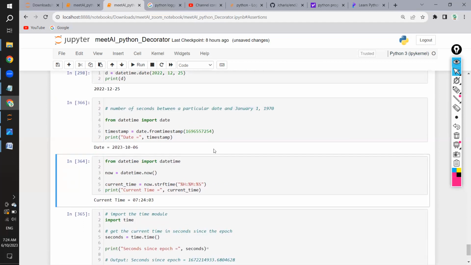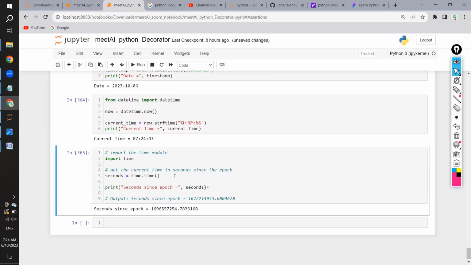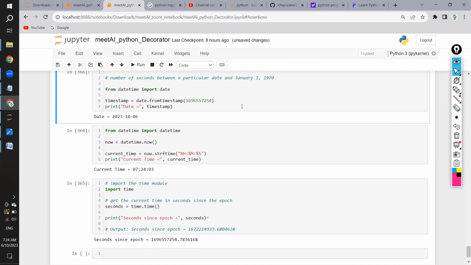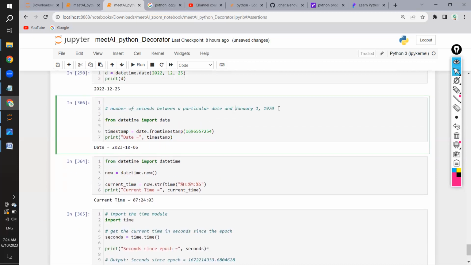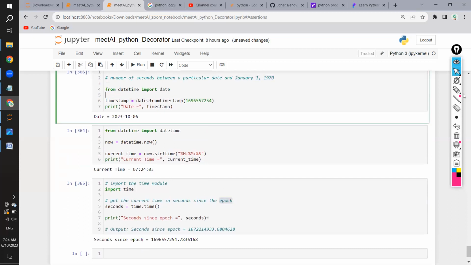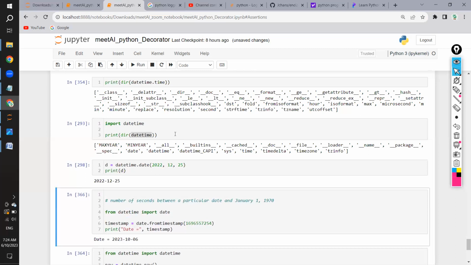As you can see, if I give this value over here, it is saying what date? Today's date, 2023, 10th October. Okay, sorry, October 6th, correct? Yeah. So that means from January 1st, 1970, it's called epoch. Okay, they call it epoch. So from that epoch, if you spend this many seconds, you will be over here on today's date. Fine. So that's a basic lead about date time, guys.